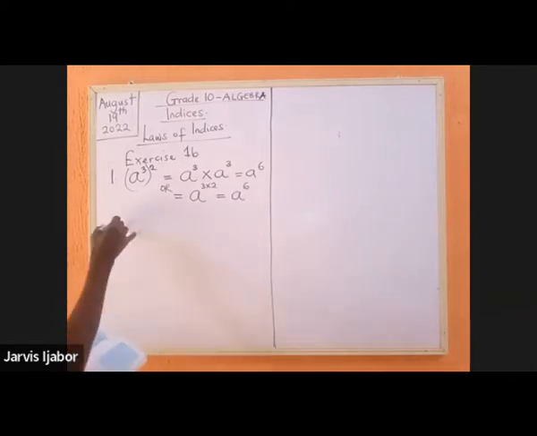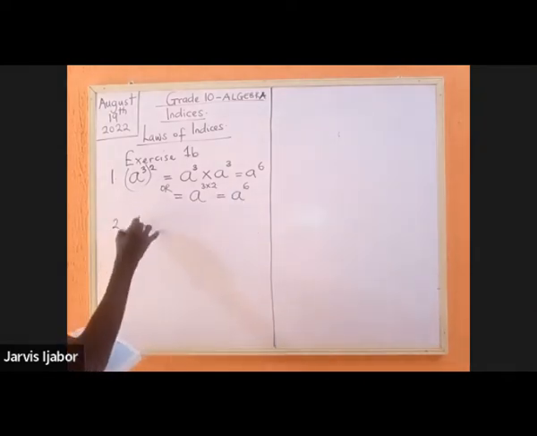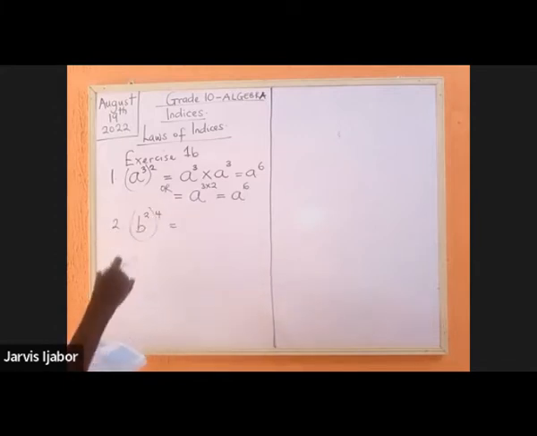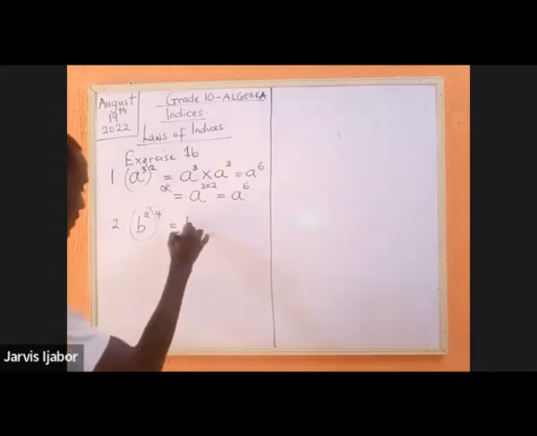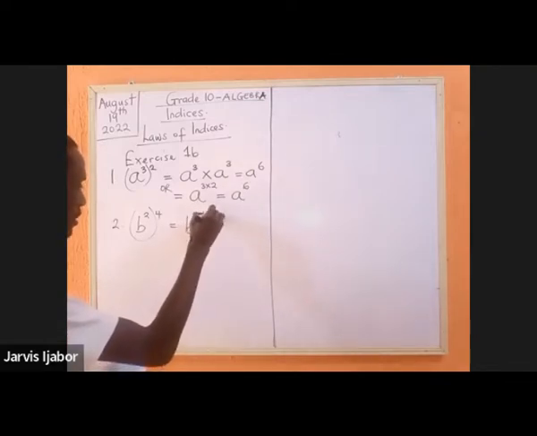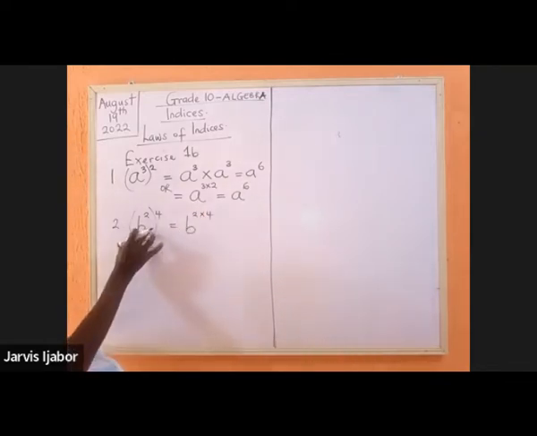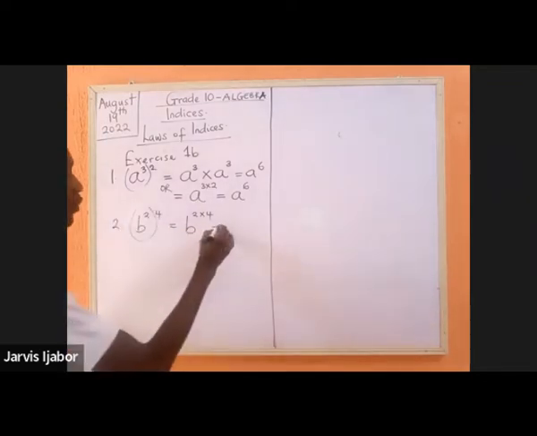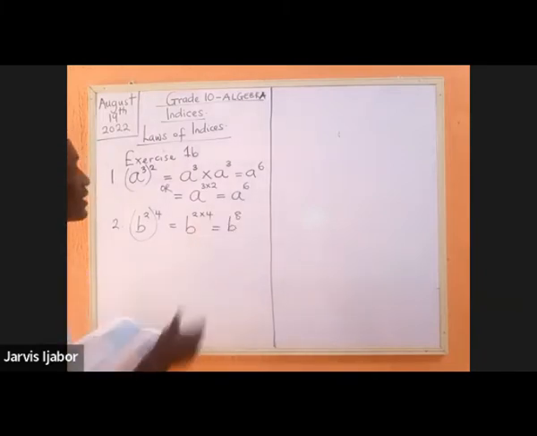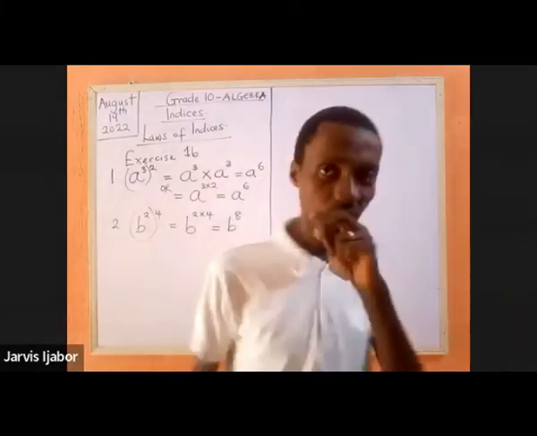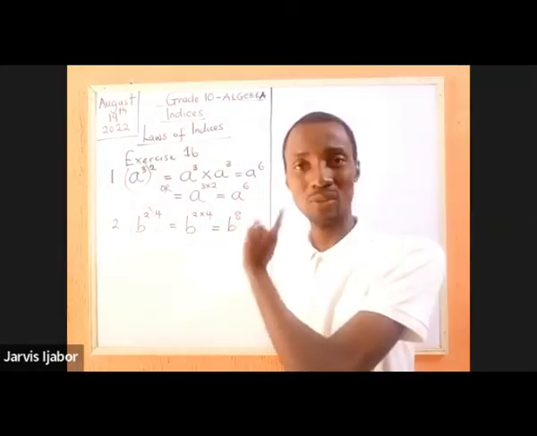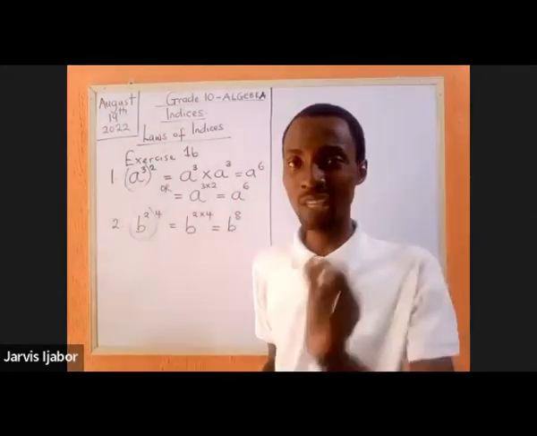Let's take another example. Let's look at question 2. If you look at b to the power of 2, all to the power of 4, here I would insist you do this. Because we said that b occurring twice and then everything occurring 4 times will mean what? 2 times 4, straight away. And that will be what? b to the power of 8. These are questions that you should solve within 10 seconds. If you're spending 15 seconds on this question, something is fundamentally wrong. It means you didn't get the concept right.